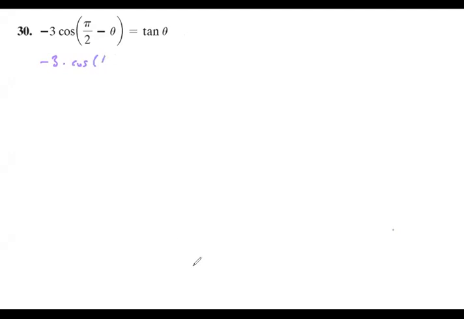Maybe I should change this as well, because if you remember, one of the basic identities was that cosine of pi over 2 minus some angle is equal to sine of the angle that we're subtracting from pi over 2. We can do this the other way around as well, if you need to. Instead of writing cosine of pi over 2 minus theta, I will just replace it with sine theta. If you want to prove this one, you can use the angle difference identity for cosine and expand it, which is not needed in this case.